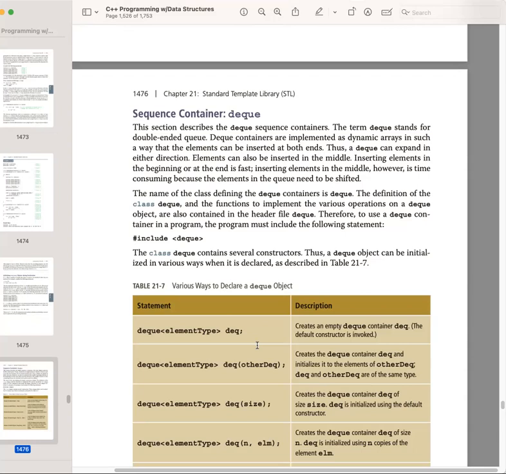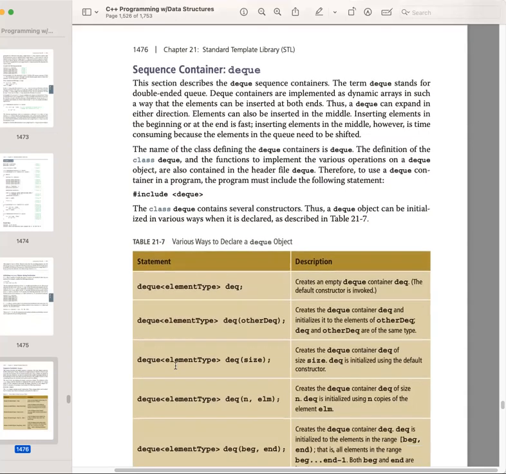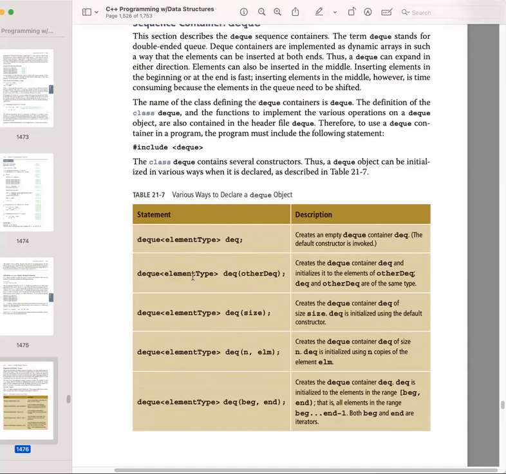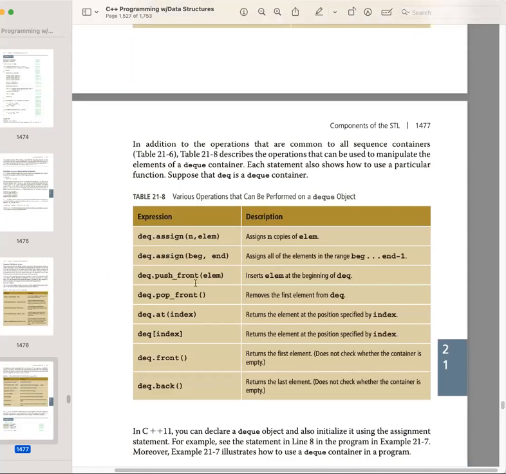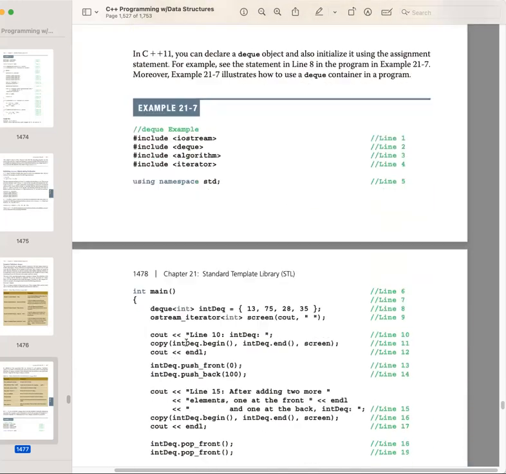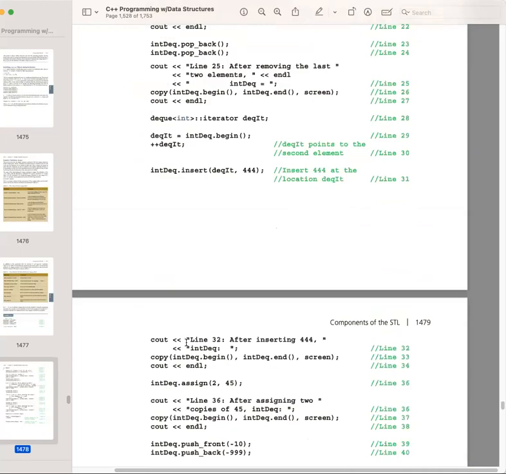Inserting at the beginning and the end is fast. If you insert in the middle, it's going to take longer. Again, we have different ways to declare a deque. It has the basic functions here: push front, pop front, the at, the front, and the back. And there's an example of the deque.